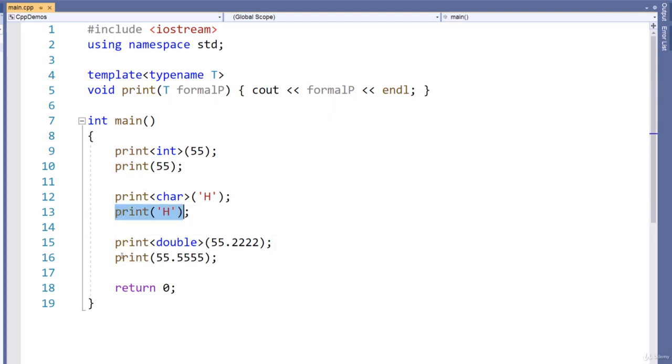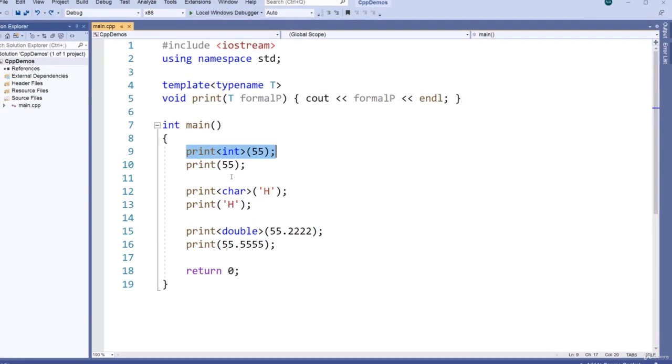As you can see with these examples, we don't necessarily have to provide an argument, the type argument basically, for this type parameter. I prefer to provide the type and be explicit in that way. That also makes it easier for the reader, in other words some other programmer that comes along and goes through and reads the code. At a quick glance they'll simply notice, okay, these are template functions.